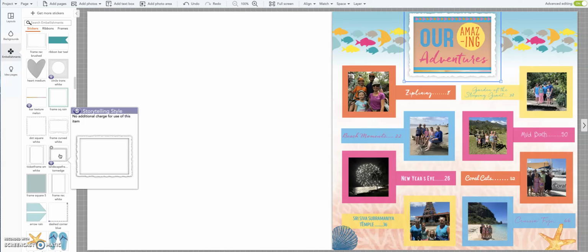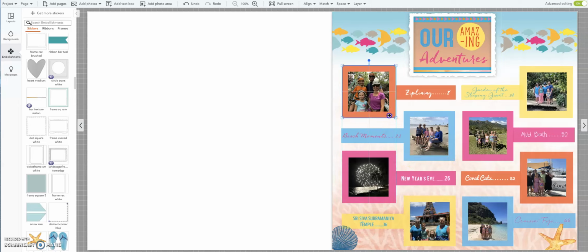All right, so now we're going to talk about the square boxes that I have here for my photos. And I want to tell you that with these square boxes, there is a transparency factor to them, okay? Meaning that if I take this photo, right now it's layered on top, but let me move this to the back.